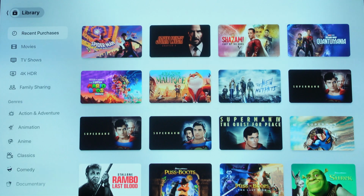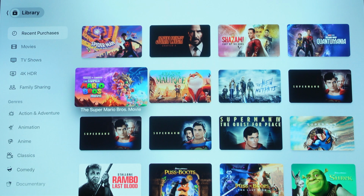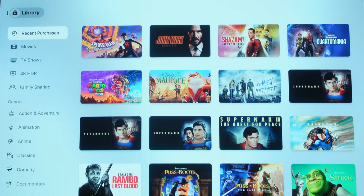But here's where the whole endeavor starts to fall apart, especially for me. I have quite a large library of content with iTunes. I've been redeeming codes, buying stuff, porting movies anywhere, all of those things for a long, long time. 1,500 some movies I have in my library. And this is, I think, the part of the app in the whole merging and replacement. If this is what we're going to be left with, this is what really needs to get better. Collection presentation, collection management, all of that kind of stuff.